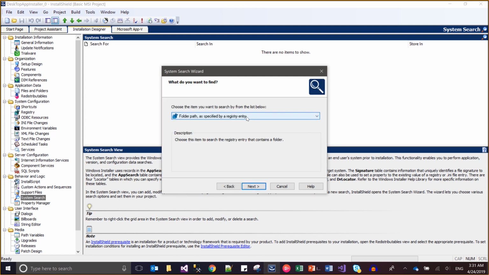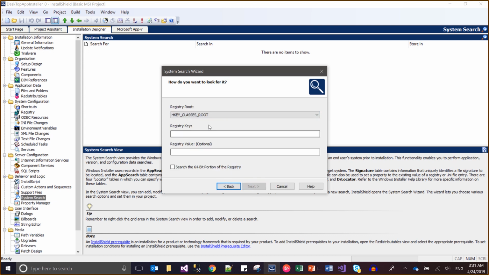Now come back to this next one, which is registry entry. So you will be using the registry entry system search only when you know that you need to get the value stored in this registry entry. So for this reason you will be providing the registry key path and the registry value path, and the value of the registry entry will be resulted as the outcome of the system search, right? So see, you will be providing registry values, all these things, right? Back.